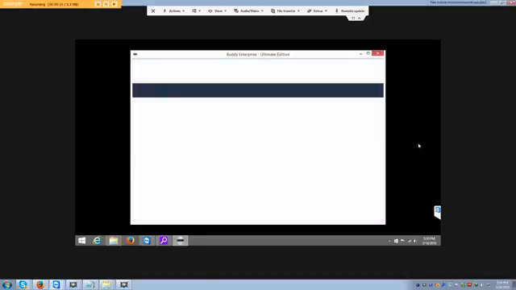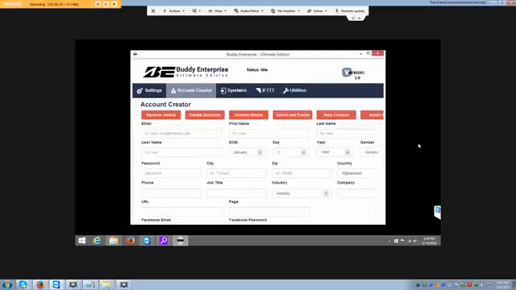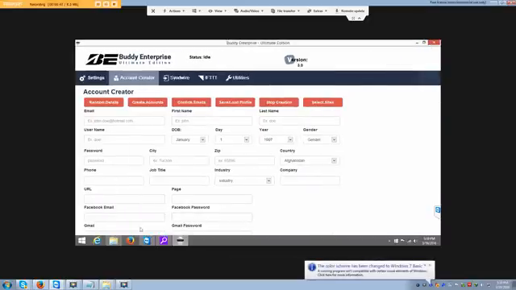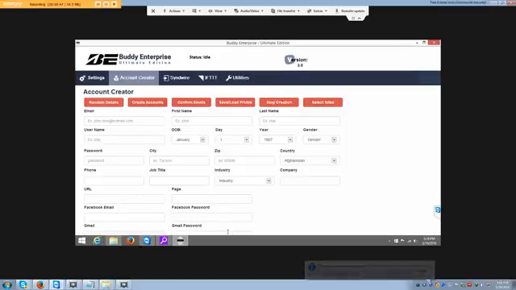So the program starts up, and it looks like this. And I'm going to maximize the screen a little bit. Okay. So you see we have places for Gmail and Facebook emails. If you have a legitimate email, I suggest you use it. There are parts of the program that will take advantage of it, but if you don't, that's okay.